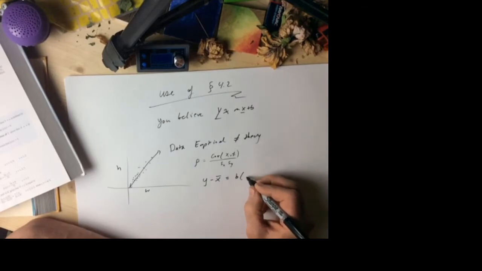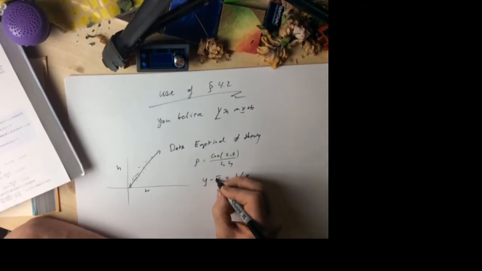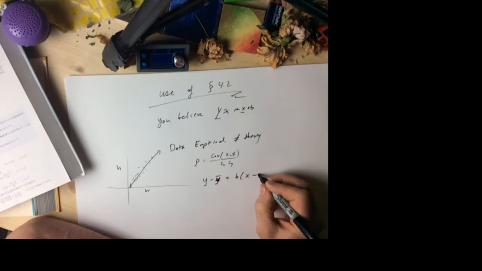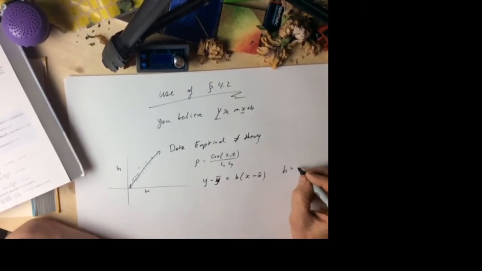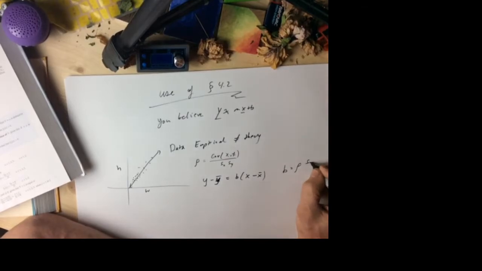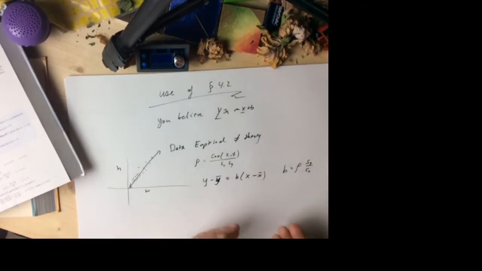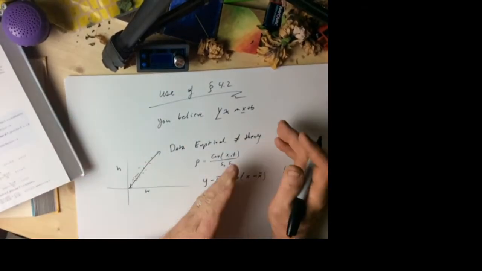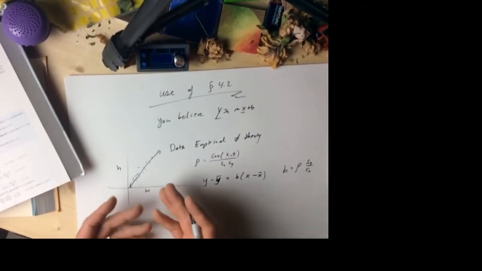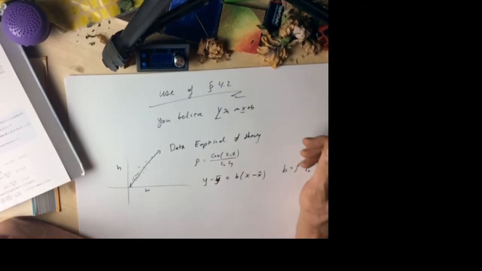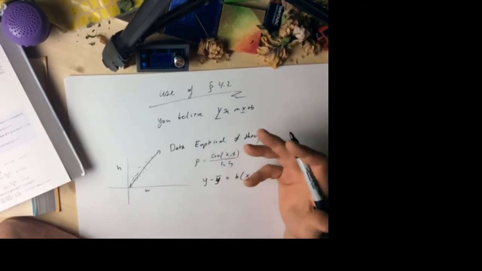So then we'll have a b. Oops, that was supposed to be a y bar, and this will be an x minus x bar. This equation, which uses b equal to rho times s sub y over s sub x, seems like a theoretical application and a very reasonable approximation. If you believe this, then whatever the distribution for x, you would expect this equation to represent it. And that's called the regression line used on empirical data.